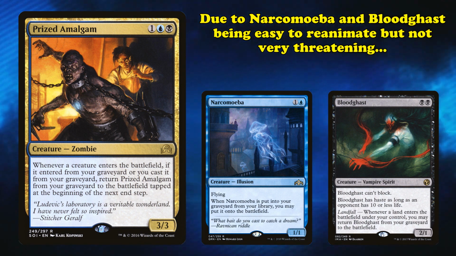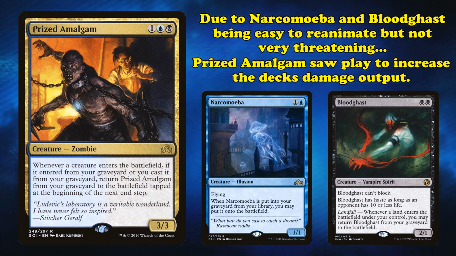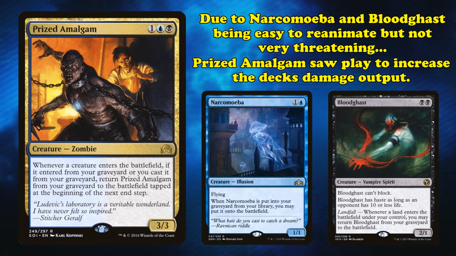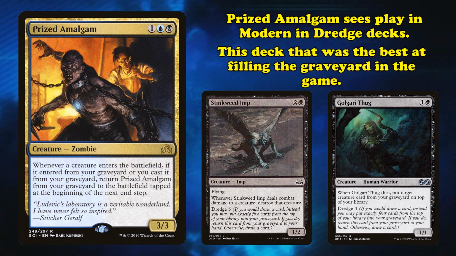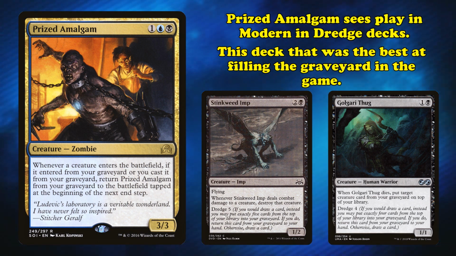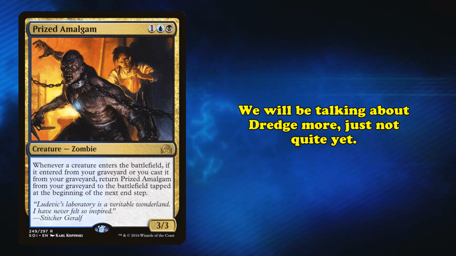Due to Narcomoeba and Bloodghast being so easy to reanimate, but not all that threatening, Prized Amalgam is used to put out a lot of damage without having to spend much mana. Prized Amalgam and friends see a ton of play in Modern Dredge decks, the decks that may be the best at filling up their graveyard in all of Magic. And believe me, we'll be talking more about Dredge, just not quite yet.